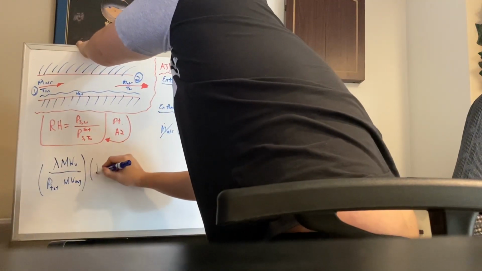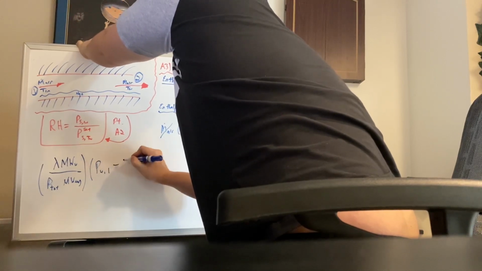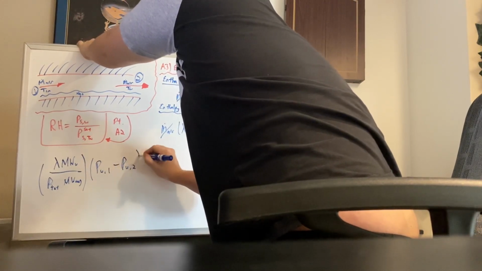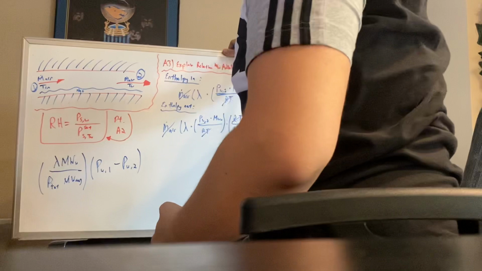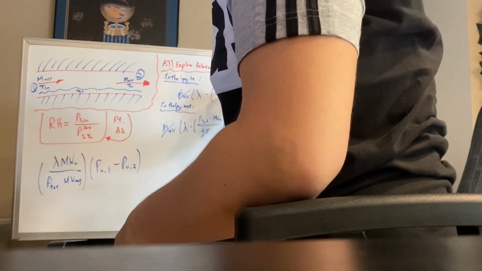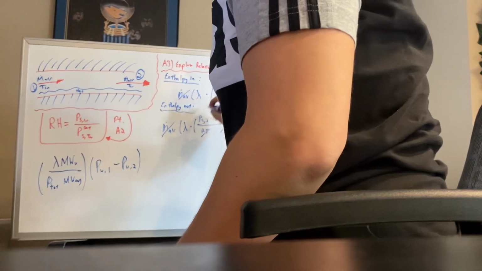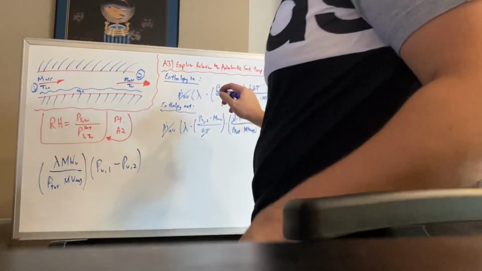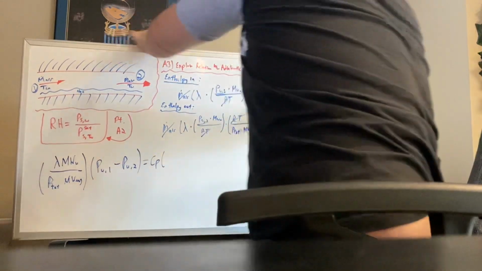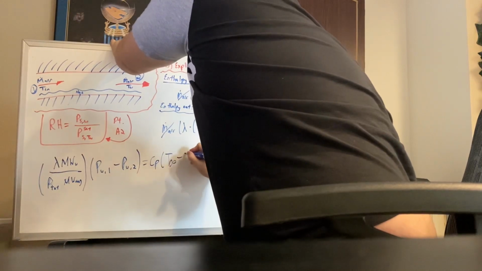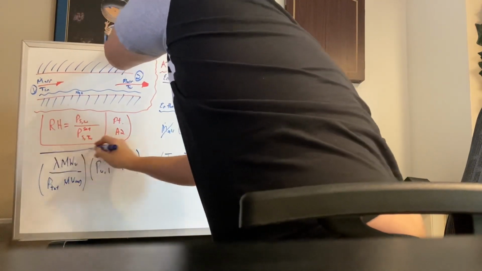This will be multiplied by the partial pressure of water at the first location, multiplied by the partial pressure of water at the second location. This will be the left side of the equation, thanks to being able to take out constants such as these two and relate the partial pressure of water at the first location to the second location. On the right side, we'll be left with the heat capacity multiplied by the temperature change of the inlet feed and the outlet feed, which I will change to T infinity and T at the surface, just to make that easier to look at. Saves me a step on the next part.